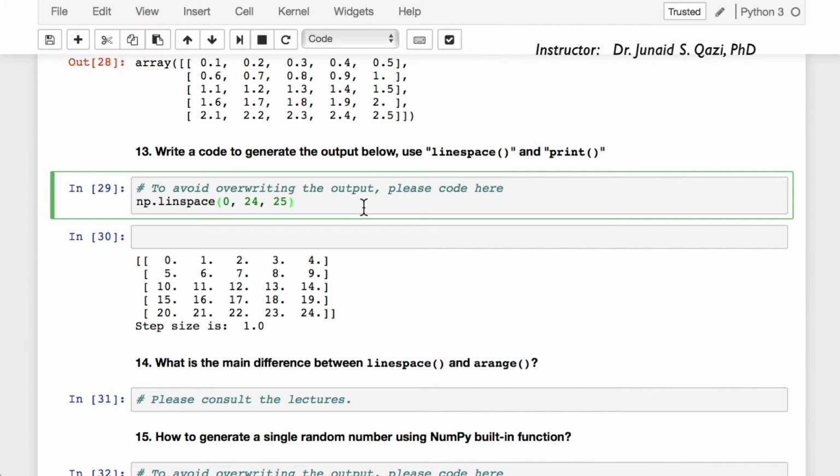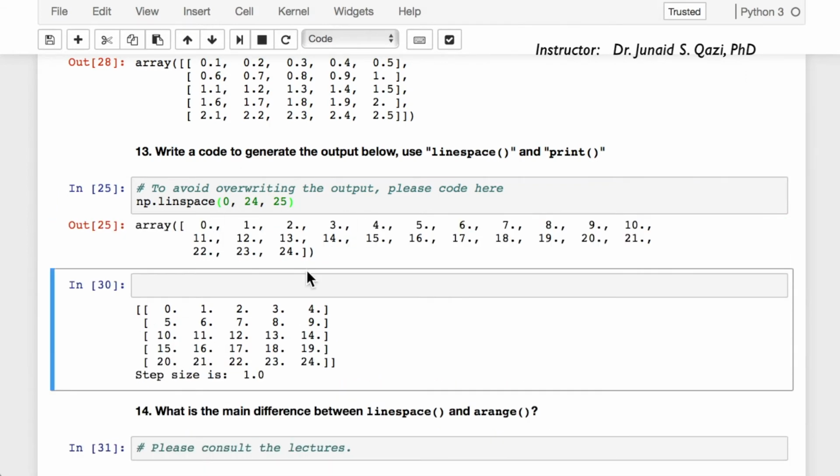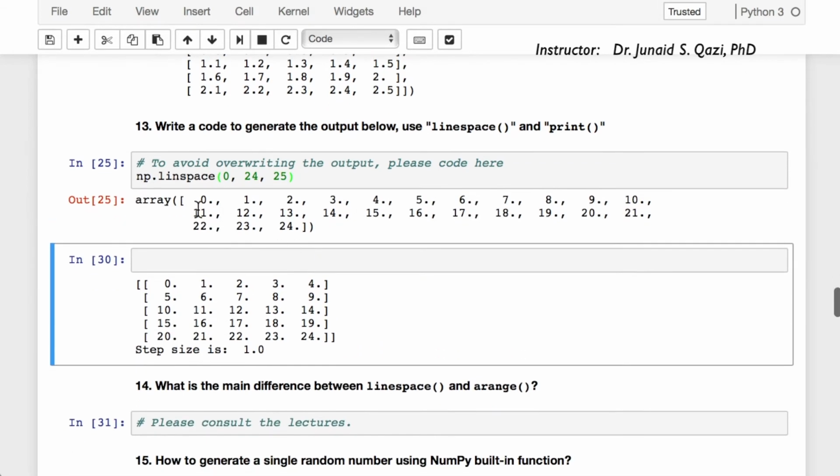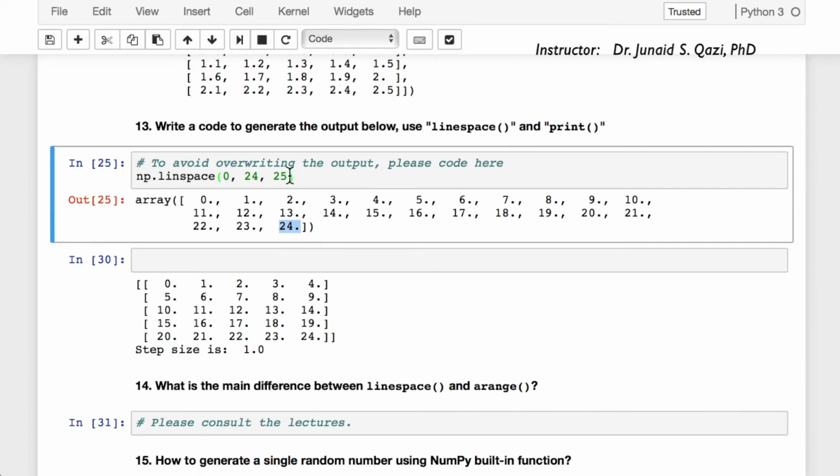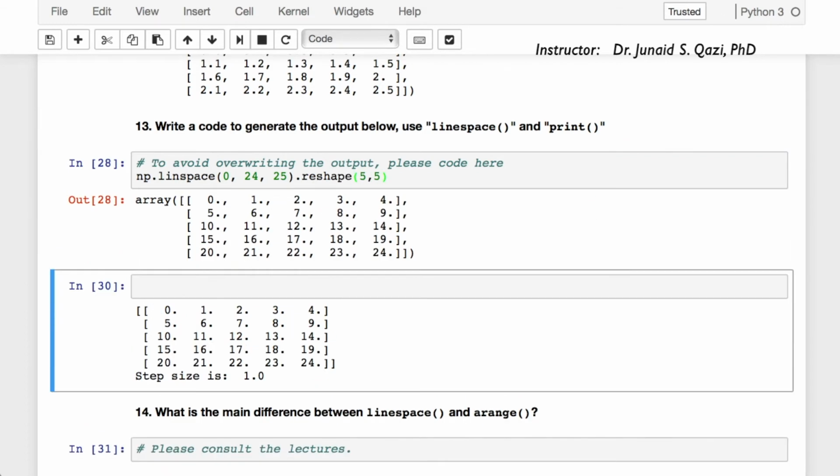Let's run this. So we have 0 to 24, in total 25 elements. So let's reshape 5 into 5. So we have the matrix here now.